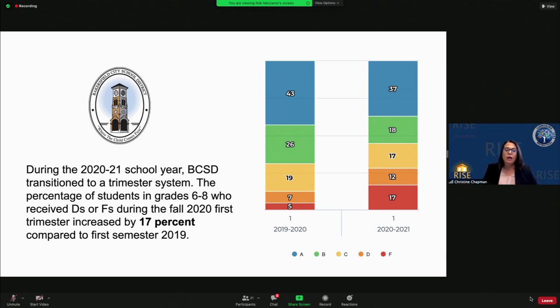In addition to that, we laid out essential standards for the upcoming year and what they could really focus on, knowing that our instructional minutes were going to decrease in this virtual environment. And it was necessary to provide them with a roadmap to how to overcome those challenges. In addition to that, we built out lesson plans for them to provide them with that support.